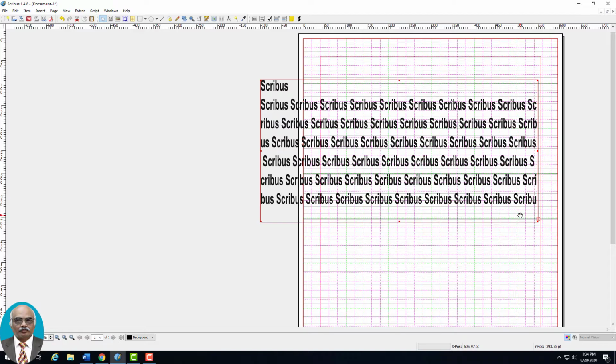If you want the text size to increase disproportionately when you increase the text frame size, you got to press the Alt button.